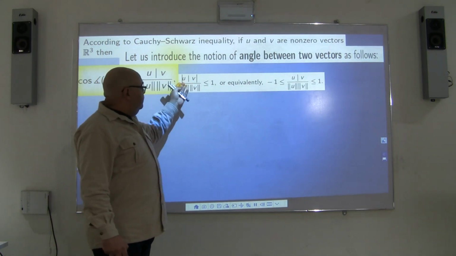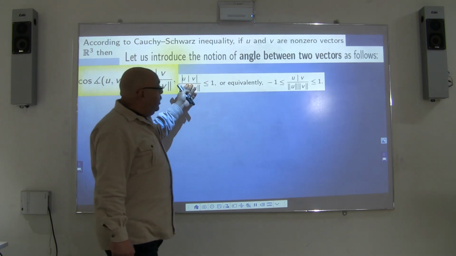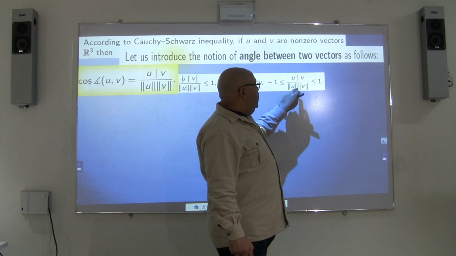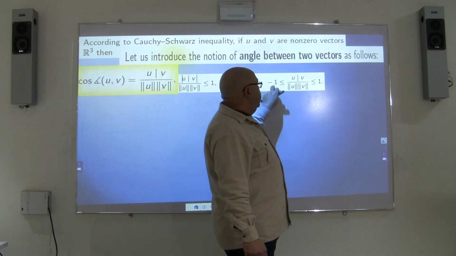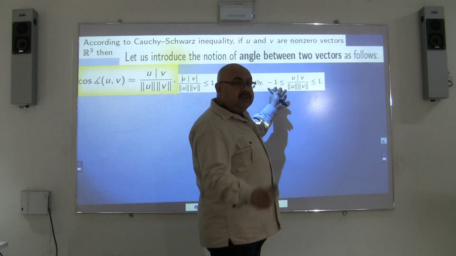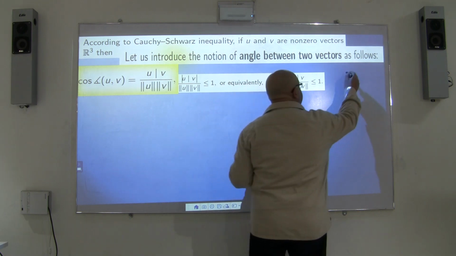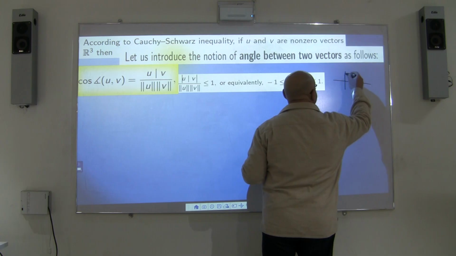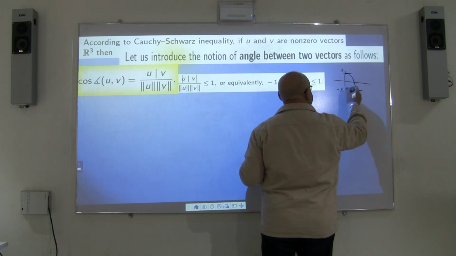So this value should be less than or equal to 1 because it's a cosine of an angle. Which means u dot v divided by the magnitudes, which is the cosine of the angle, is less than or equal to 1 and greater than or equal to negative 1, which makes complete sense. These results are the peak values of the cosine. If you remember the graph of cosine theta, the maximum value is going to be positive 1 and the minimum value is going to be negative 1. This is for the cosine of some alpha.